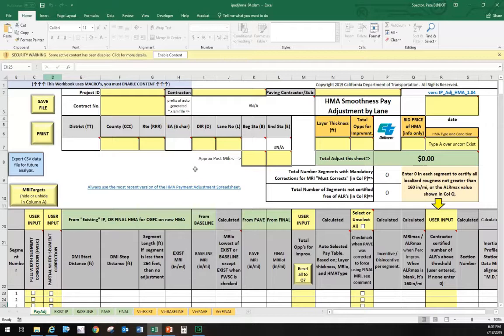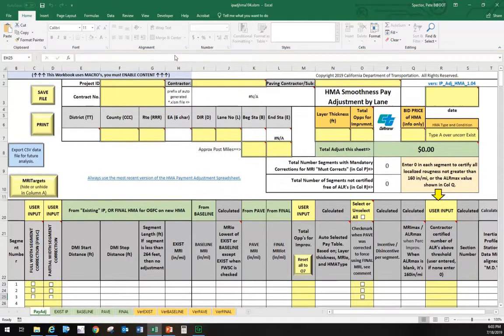When you first open up this spreadsheet, you're going to get a security warning: some active content has been disabled. Click for more details. You need to enable the content or the spreadsheet will not work. So I'm going to click this button. Often, if somebody sends you this spreadsheet in an email, there might be another warning at the top, and if you try to run the spreadsheet within an email program, the spreadsheet doesn't work. So you need to save this to your folder or your computer somewhere and then open it. Then enable the macros. There's quite a few macros in here.